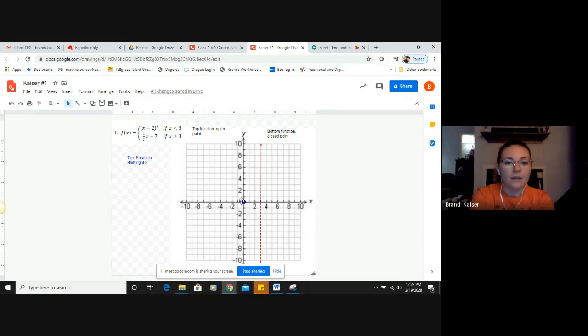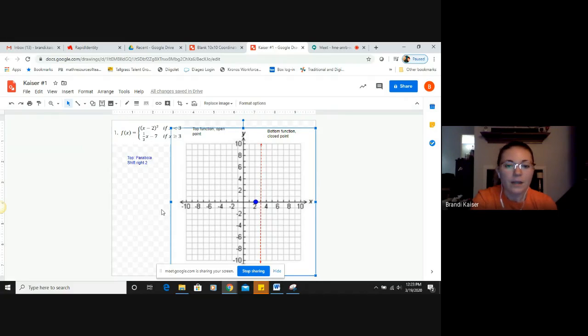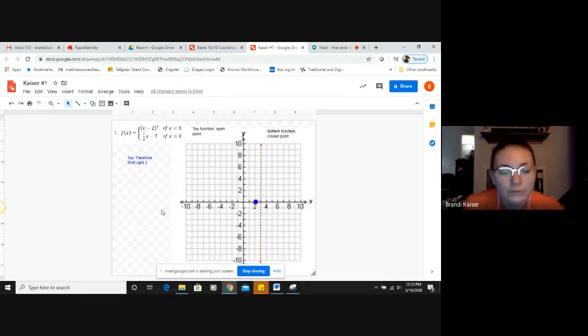Okay, so technically, remember, this is not actually starting at 0, 0. We have to shift this right 2. So I'm going to pick this point up. I'm going to move it left over to the negative 2. Oh, no, sorry. Shift right 2. I'm going to move it over to the positive 2, silly me. And then I'll be able to graph the rest of my points. I'm going to move it over to positive 2 and drop it, click off of it, and that's where it's set. So 2, 0 is going to be my starting point. Any other points that would go on the parabola, remember, they would just shift over to the right 2.